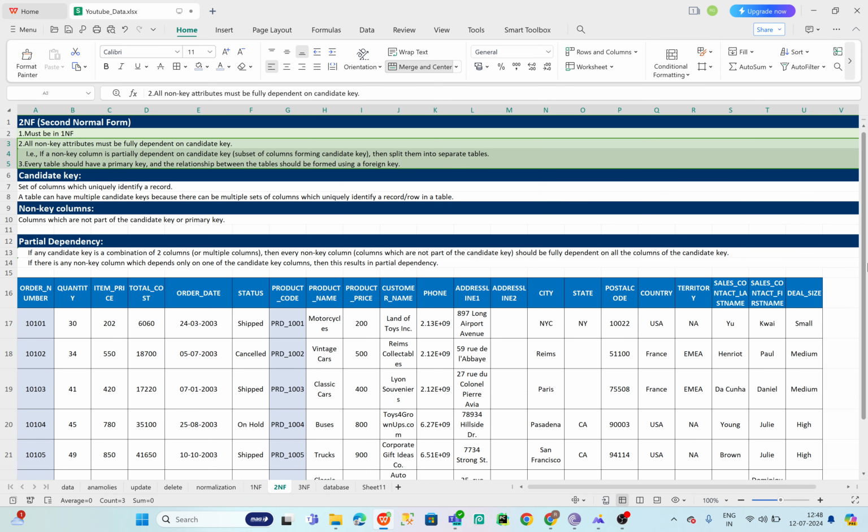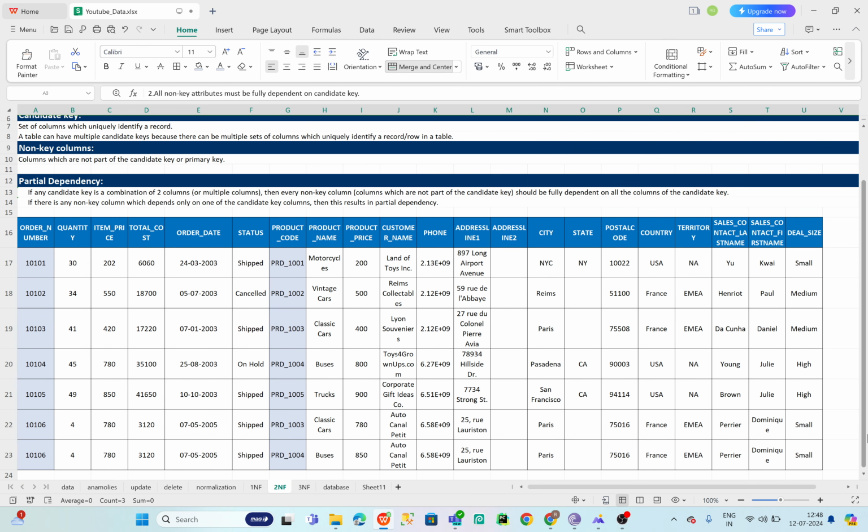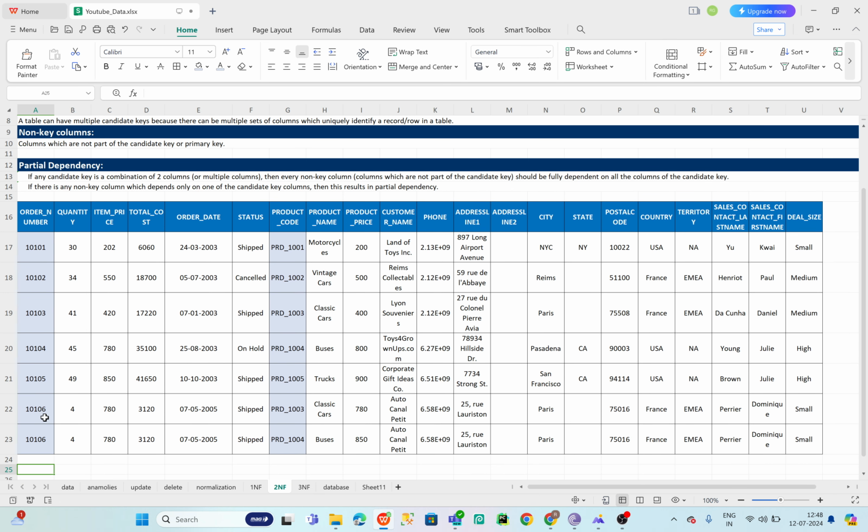So what is a candidate key? A candidate key is nothing but a set of columns which uniquely identify a record. A combination of columns which defines a unique record. For example, set of columns means here, if you see, these two columns are making my records unique, right? Order number and product code.